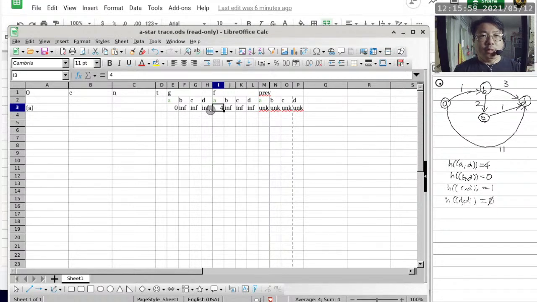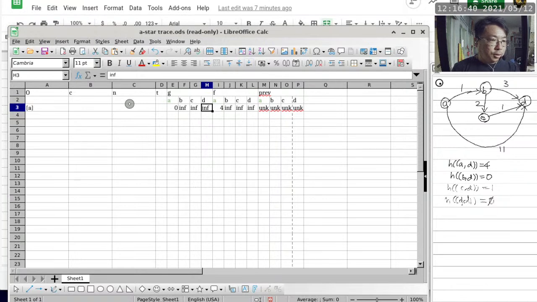And then we look at the G value of D, which is the length of the currently known shortest path from the start vertex to the destination vertex. Right now it's infinity, which is basically telling us that we have not found any path from the start vertex to the destination vertex. But the value of infinity kind of serves the purpose, because it's really a big gigantic value, since we haven't really found anything. So we say, yeah, sure, F of A is 4, and that is less than G of D, which is infinity. So we get into the loop.